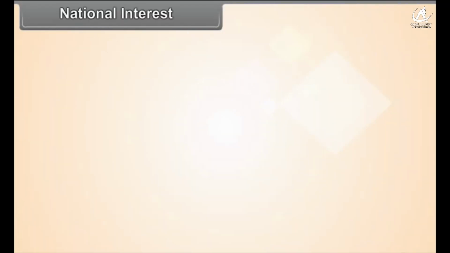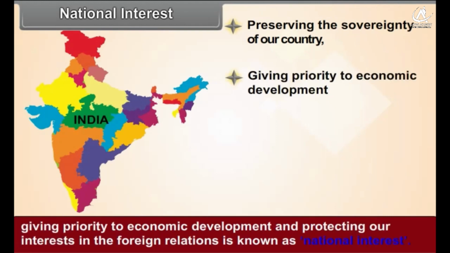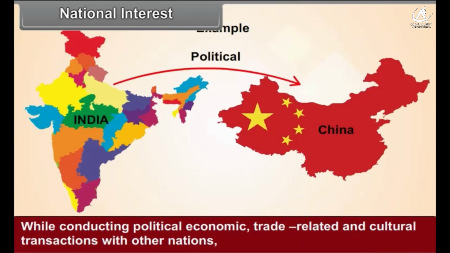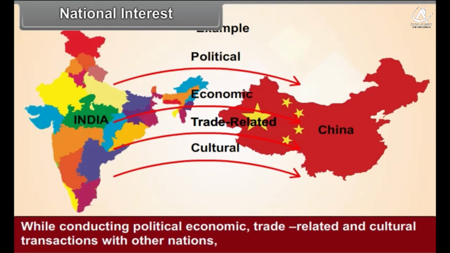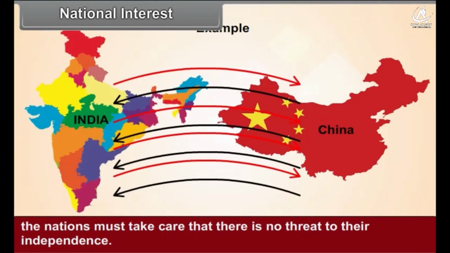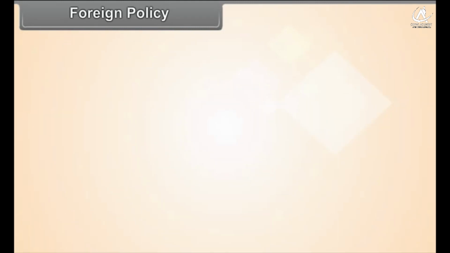National interest. Preserving the sovereignty of our country, giving priority to economic development and protecting our interests in the foreign relations is known as national interest. While conducting political, economic, trade-related and cultural transactions with other nations, the nations must take care that there is no threat to their independence.